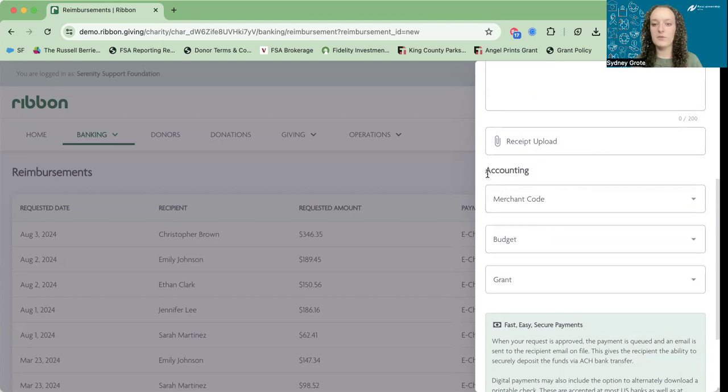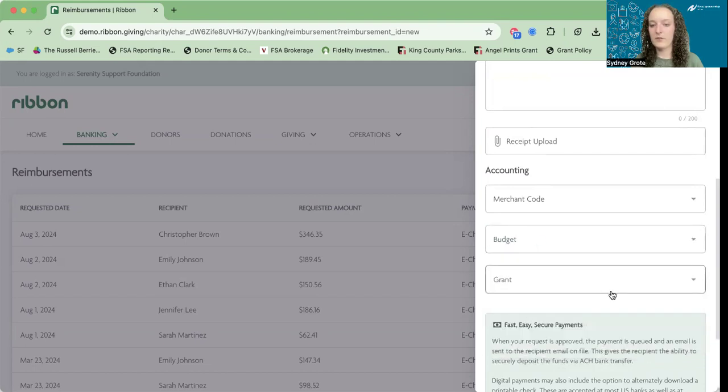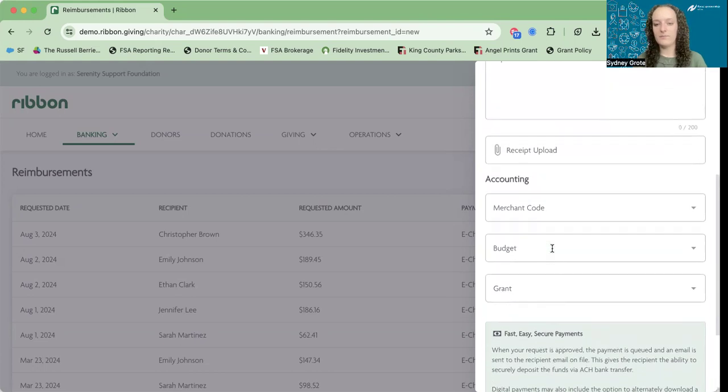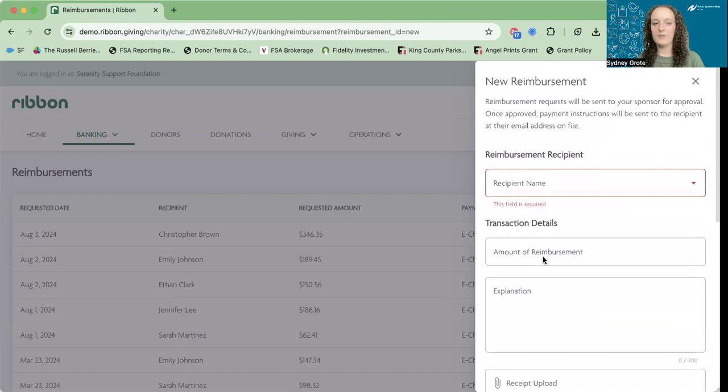Once again, as always, you can use the accounting tools here to assign a budget code or grant code to the expense. And then also these get sent for approval and payment, just like bill pays. And so once again, just like with a bill pay, your fiscal sponsorship representative would receive an email to be able to look through the document or the documents, the details that you've provided, and then they will sign off on that.